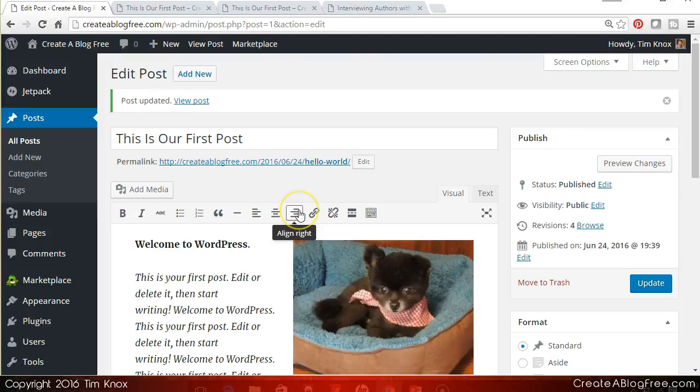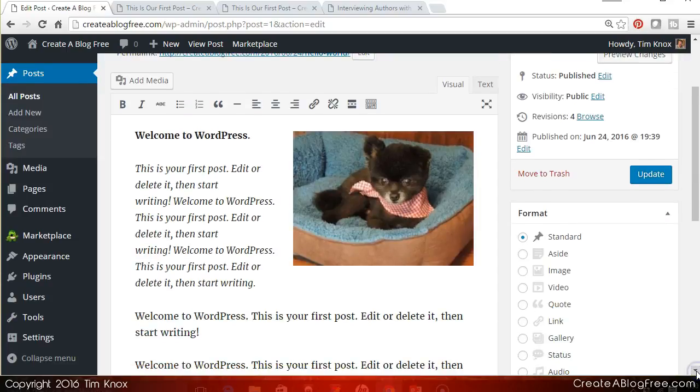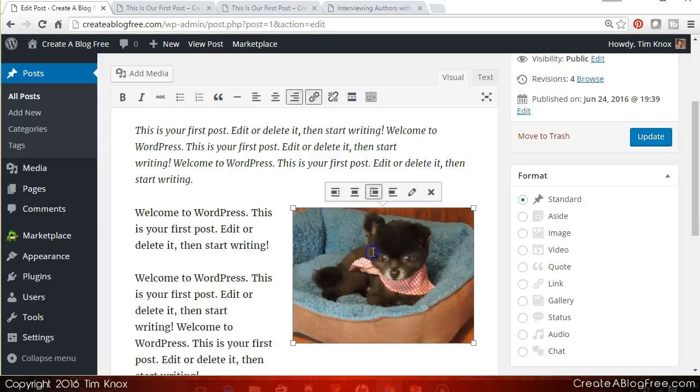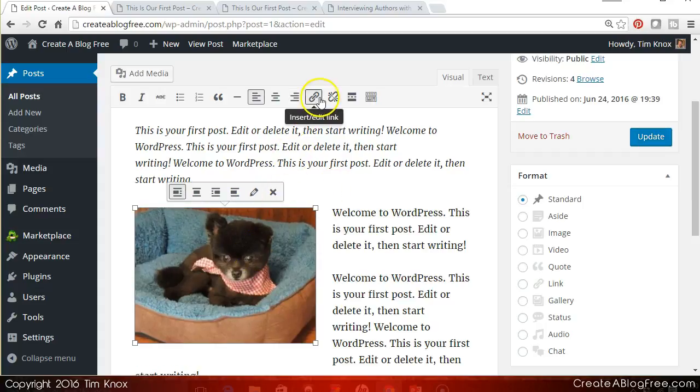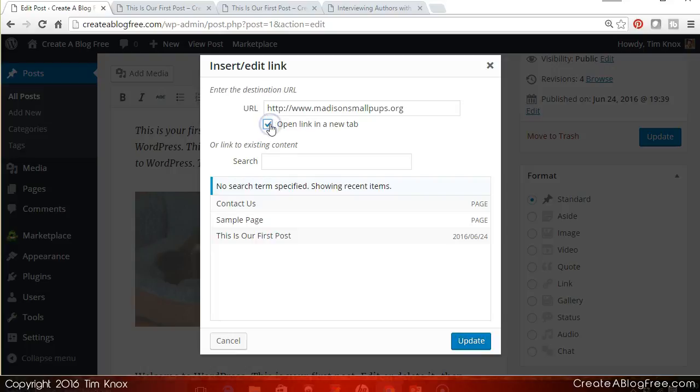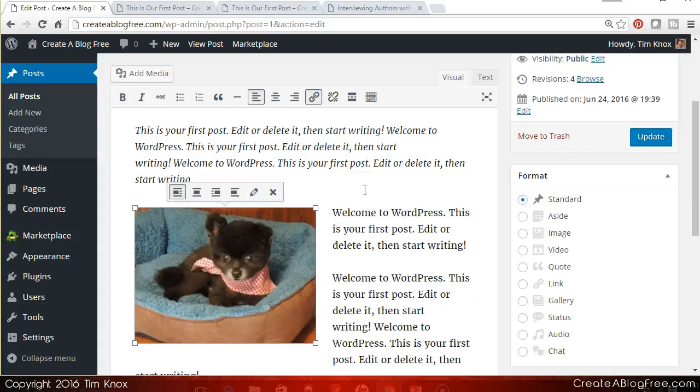Okay, so again, the interface here is pretty intuitive. If you've ever used Word, you shouldn't have any problem using this page. Now, another thing to think about is, now that I've got Bogey's picture in here, maybe I would like to have that picture somewhere else. All I have to do is click on it, hold down my mouse, and drag it to the position that I want it to be. Maybe I no longer want it aligned right, I want it aligned left. Okay, and let's say that when the URL opens up, if I click on Link Options, I'm going to open that link in a new tab so the visitor never leaves my page. I'm going to click Update, and everything I'm doing here, I encourage you to play with. You really cannot break this. If you really hose it, you just delete that post and move on.